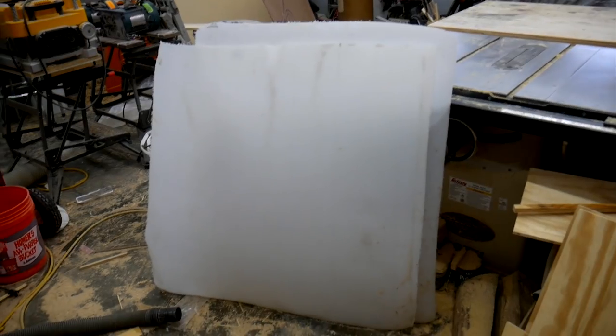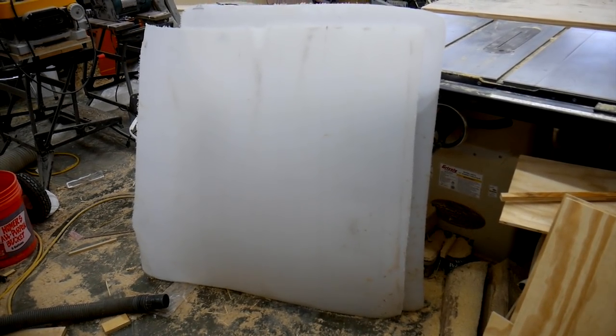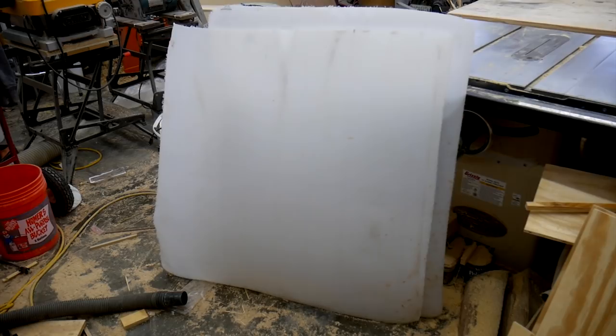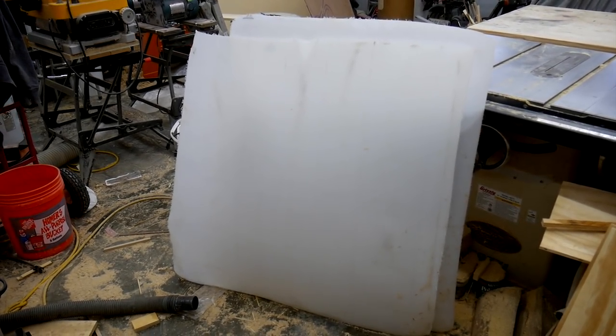So I don't have a lot of experience working with this. I'm going to do some calculations, get a pattern figured out, and then I'm gonna start drawing and cutting. And then maybe I will use a torch and maybe some rivets to get it all together. So we'll see how it progresses as I go along here.